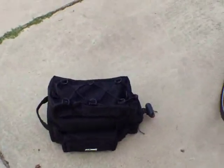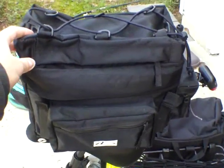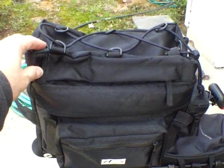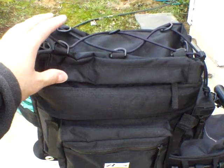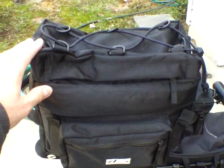Here's my trunk bag. This is also from Nashbar. This is another thing that I don't think is available. I haven't seen it on there, but this is their Elite rack trunk, I'm sorry, and I got this on sale for $27, and this thing is absolutely bulletproof.